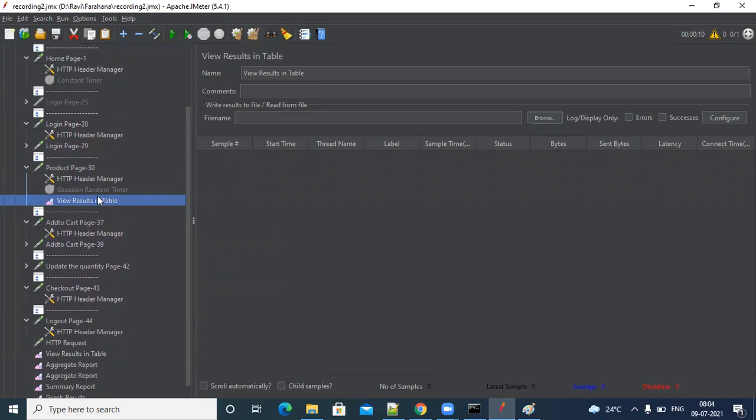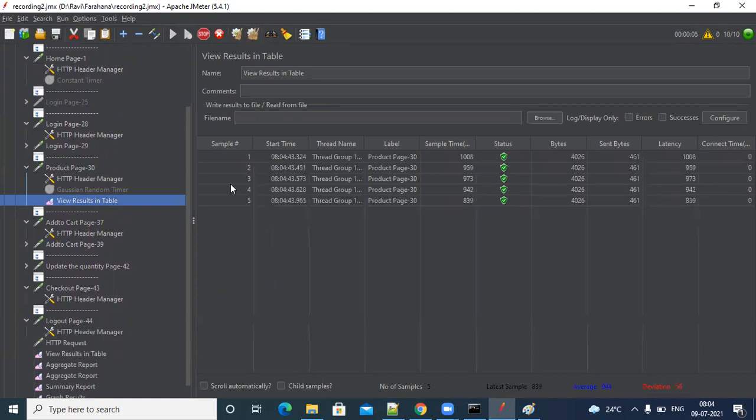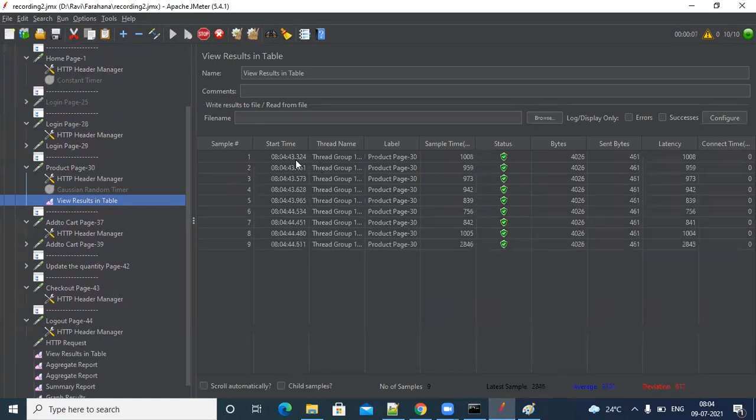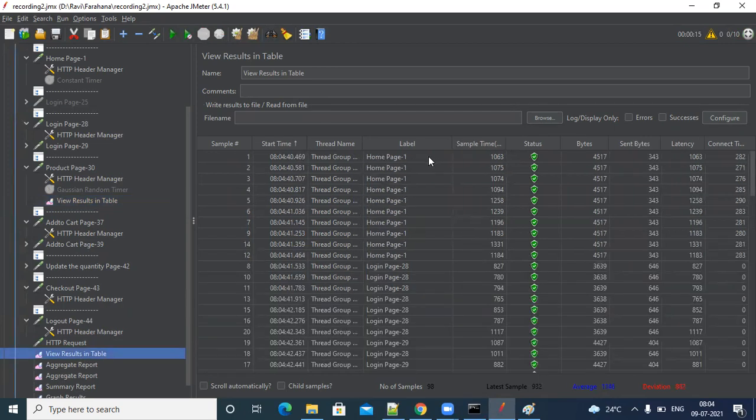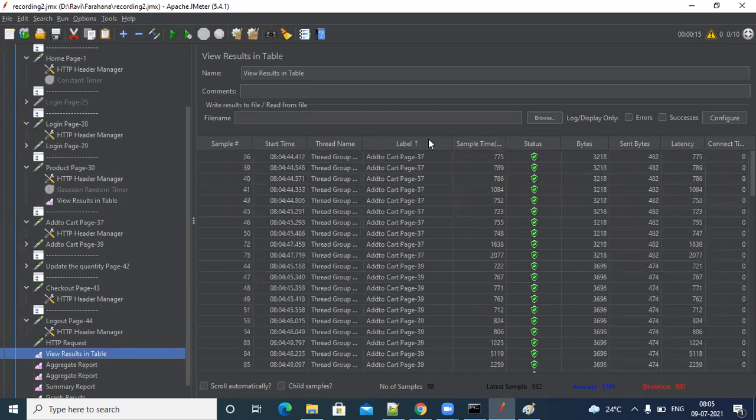So now I added a variable to this request so that we can see only one particular API. In a bunch, we'll get confused. Now we observe the times 43.3, 44, 45, 47, 49, like a gap. It's not at the same time. And if I check in the main table, sorted by label, see, all the add to cart requests go here: 44, 44, 48. But there is a gap, at least a millisecond gap.